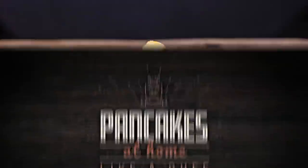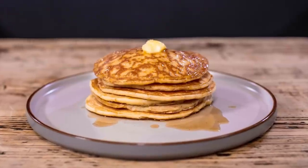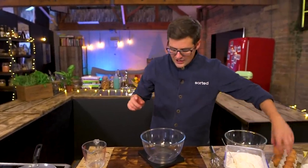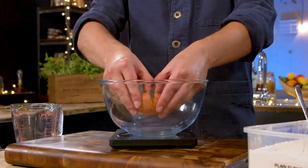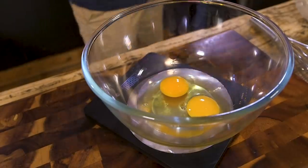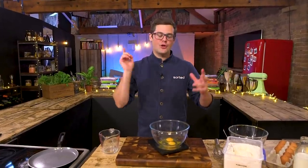First up, this is how to make the perfect fluffy pancakes. The point of today is two pancake recipes, but when I say recipes, you will never need a recipe ever again. It's just a ratio: one, one, one — one part eggs, one part milk, one part flour. For every portion you want to make, you need one egg. So two portions today — Mike and I — two eggs. But weigh them into a bowl because that's the start of your ratio. One part egg. For us, two eggs — that's 108 grams. This means this ratio will work wherever you are in the world, no matter how big or small your eggs are.